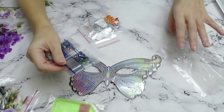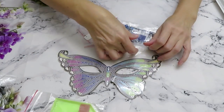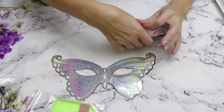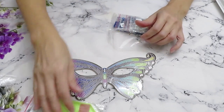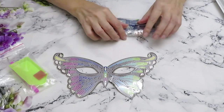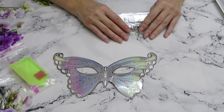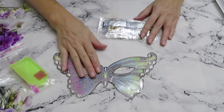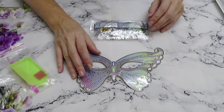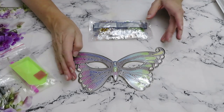They are very sparkly. So I think it's another awesome project to order for kids as a gift. If you have little kids and you're making a birthday party, this is an awesome project to have, when kids come over for birthdays and you give each kid a gift after that.